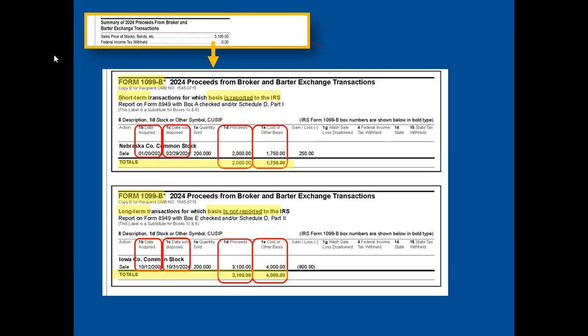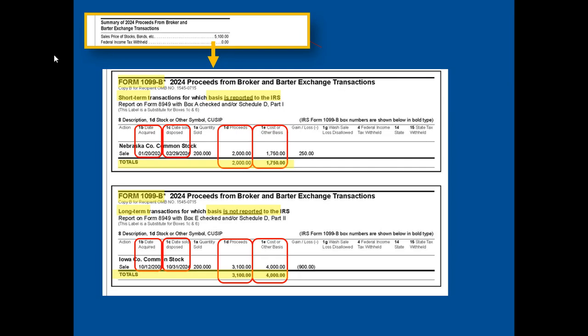What they sold it for, proceeds, is another word for sale price, what you got from that transaction. And basis or cost. So she bought this for $1,750. She sold it for $2,000. She sold it for more than she bought it. So we have a gain. She made money. Now that $250 on the end, you do not enter that in the computer. The computer is going to figure that out for you. Don't enter the $250. You're entering the day they bought it, the day they sold it, what they bought it for, what they sold it for. And it's going to ask you for a description. So the name of this stock is Nebraska. So that's all you need.